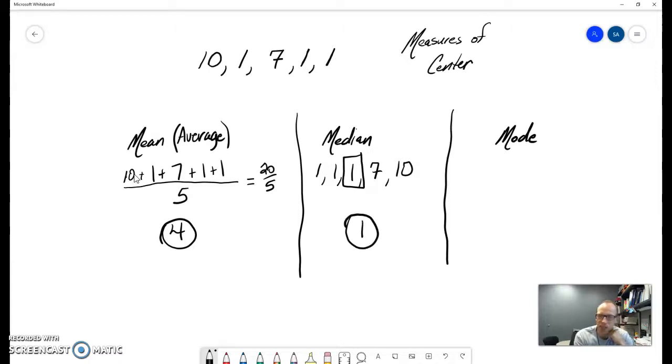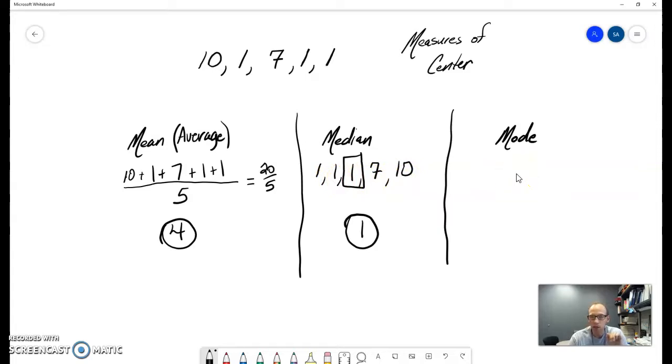Now, there could be the situation where you have two middle numbers. For example, if there were six numbers, your third and fourth would be right in the middle. You just go halfway in between those, or if you want to talk about it mathematically, you take the average of those two. But oftentimes you can just eyeball it too. What is halfway in between this number and this number? That would be your median if there would be an even amount of numbers. But the key step that people often forget is to sort the data first.